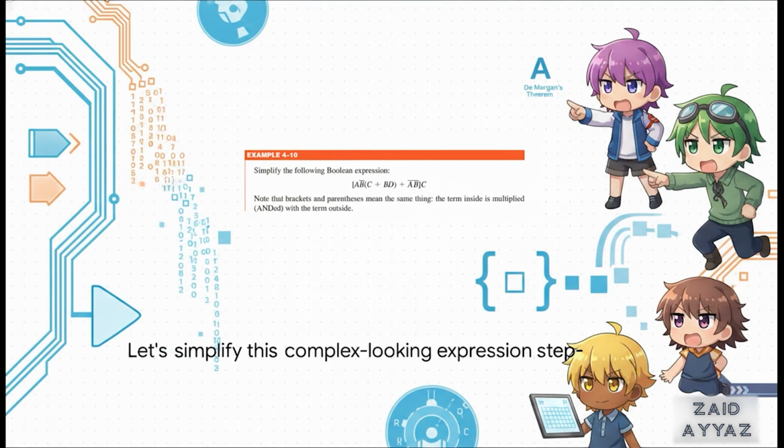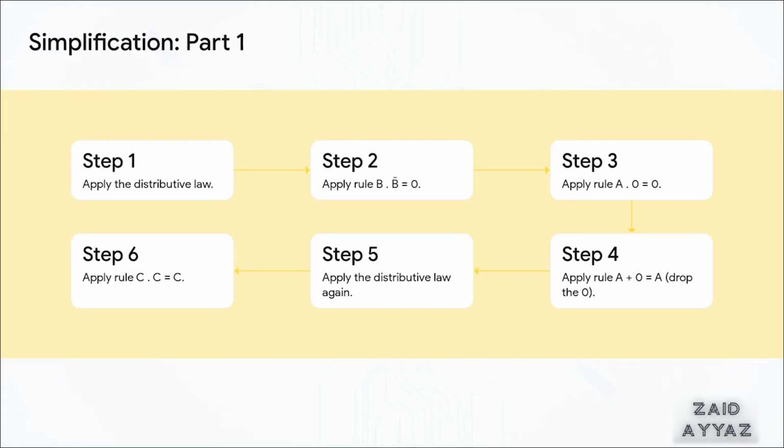You've got variables, you've got NOTs, you've got parentheses inside of parentheses, but I promise you, using just the simple rules we just talked about, we can tame this thing and break it down into something way, way simpler. Let's walk through it together. Okay, let's take this one step at a time.